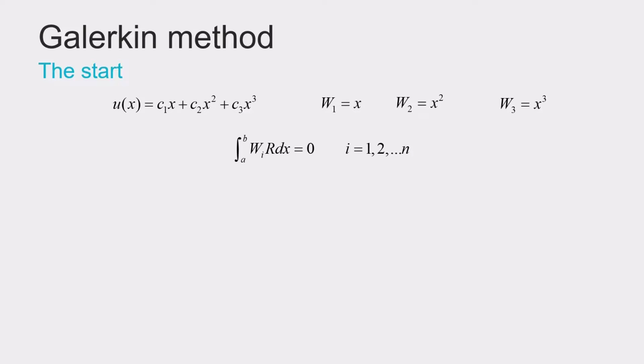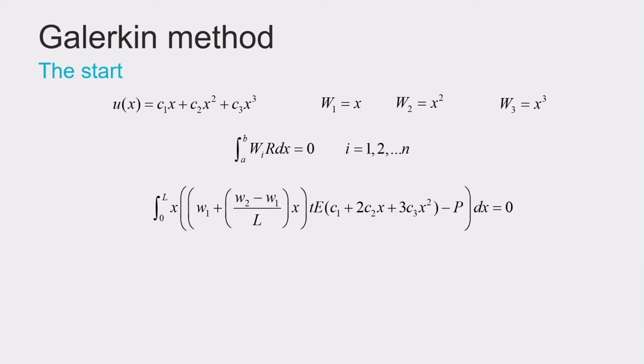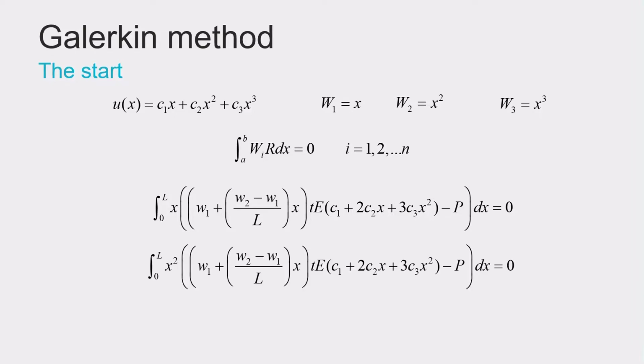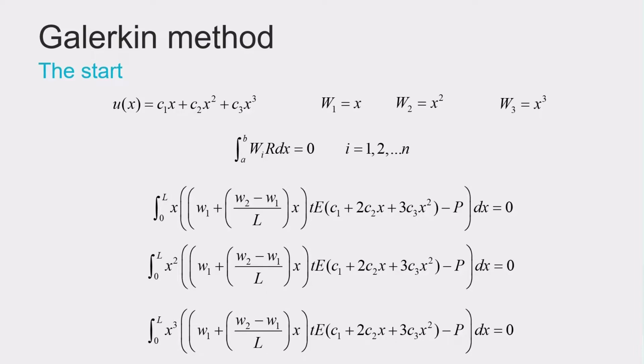According to the definition of the Galerkin formulation, we enforce that the integral from a to b of the weighing function wi times the residual r is equal to 0. Hence we get n equations for n unknowns. If we continue with the example, we can substitute everything into the integral. So we know for our problem that the integral will be from 0 to L, because that's the length of our structure. Then we have the weighting function x times the residual, which we already calculated in one of the previous slides. Next we do the same with the second weighing function, so we have x squared times the residual. And finally also for the third weighing function, x cubed. So now we have these three equations in which everything is known except for the three constants c1, c2 and c3. In other words, this is a system we can solve.